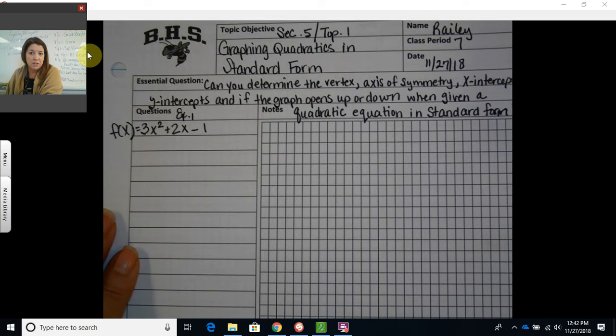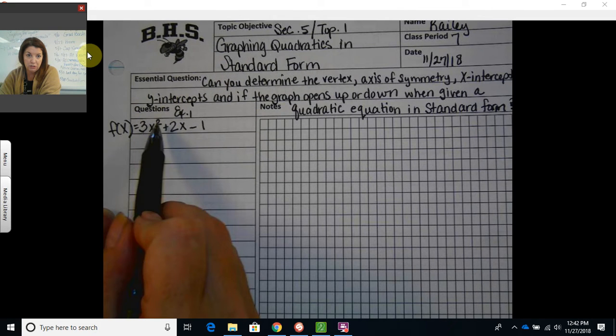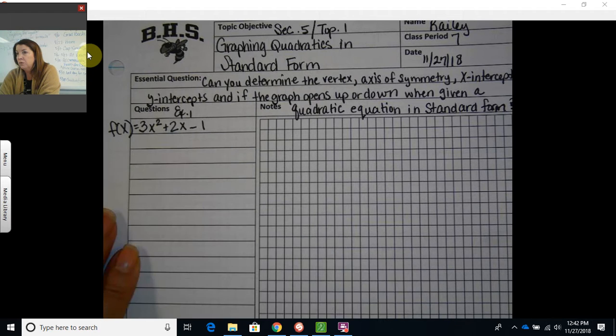So we know we have the graph of a quadratic because our highest degree is 2. We know when you graph a quadratic, this shape is a parabola, which is like a U shape, right? We've talked about that lots of times this year. So I'm going to show you how to graph a parabola not using the graphing calculator, but graphing it by hand, okay? And this has a lot of steps to it, and each one's important, so don't just skip anything, all right?